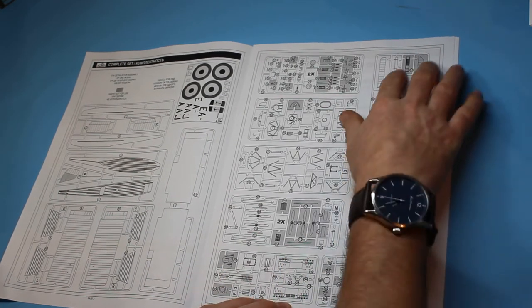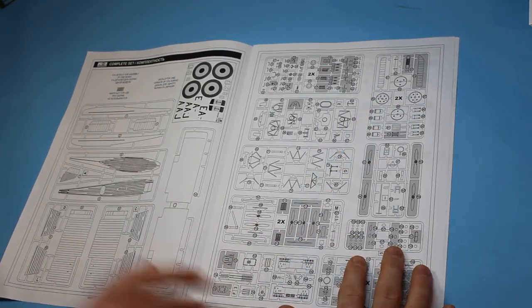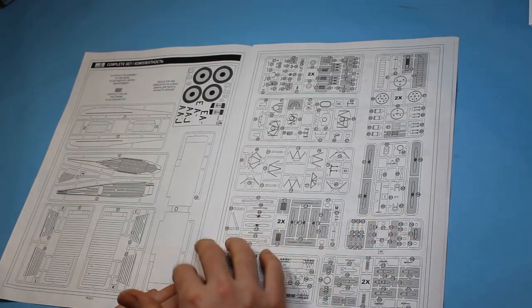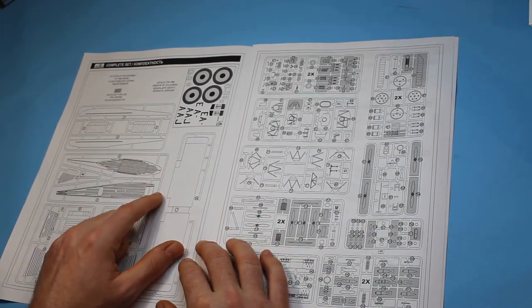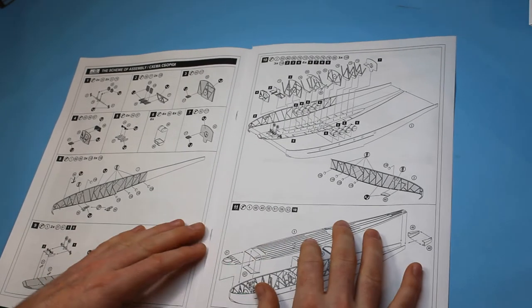There are a few bits in this boxing that are on the sprue that we're not going to use, so they're blanked out. Quite a lot of different propeller blades, a few parts on the clear sprue here as well, so that's the different options for the different boxings. And there's the decal sheet as well, which is actually very impressive, so we'll get to that next. And it's quite useful to have a good decal sheet in a kit like this.